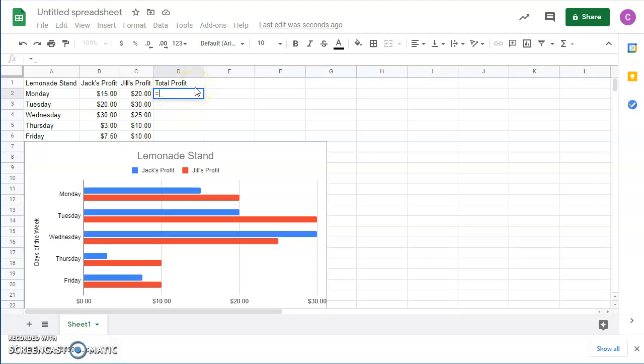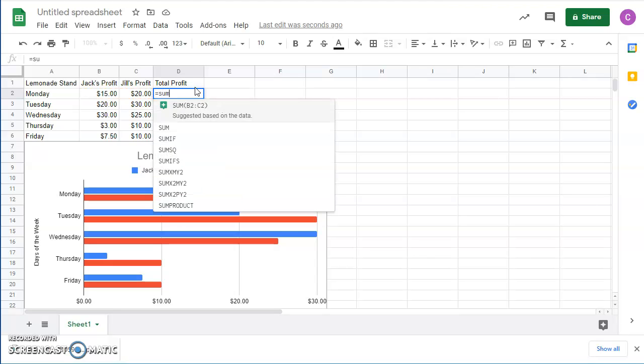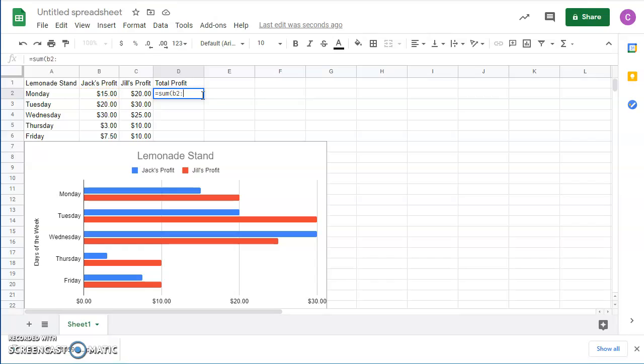So in cell D2, we're just going to double click in there. We're going to say equals. So that's how you start out a function or a formula. And then you'll go ahead and say sum, because we're going to add the two together. And this gives us a suggestion of B2 to C2, which if I clicked on that, it would put it in and it would automatically highlight this in orange. But I'm actually going to type it out myself. So sum parenthesis B2, and then a colon, C2, and then a right parenthesis, and then I hit enter. And the total is $35, and we noticed 15 plus 20 is 35, so that worked.